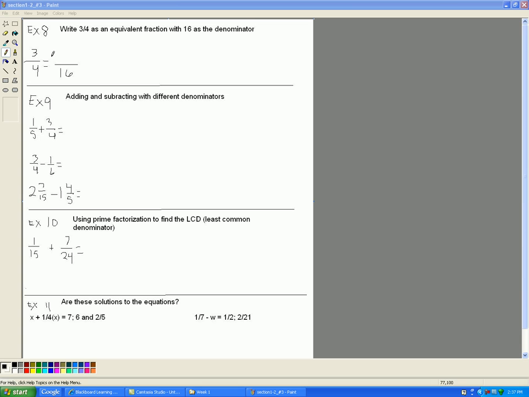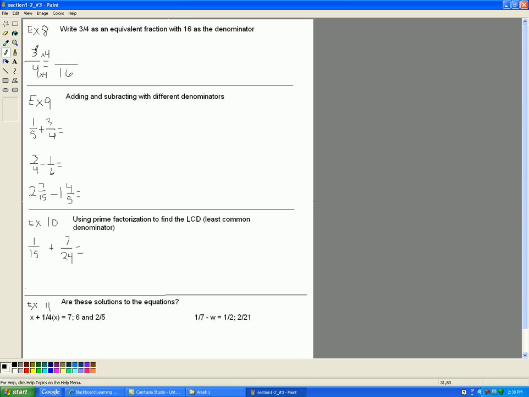So to figure out the unknown, we have to see how we get 4 into 16. Well, we just multiply that by 4, right? 4 times 4 is 16. So the simple rule here is whatever we do to the bottom, we have to do to the top. 4 on top, 4 on bottom. And we know that 4 divided by 4 is just 1. So we're not even changing the value, we're just changing the way it looks. It's like saying $1 here versus 20 nickels here. So it's the same amount, but it just looks different.